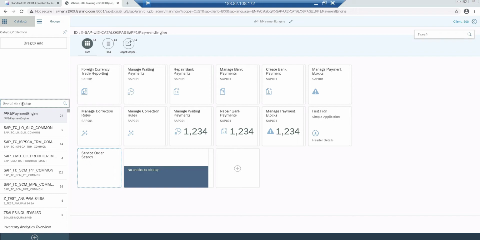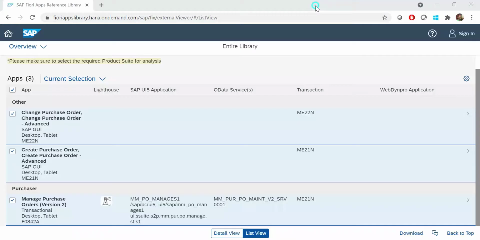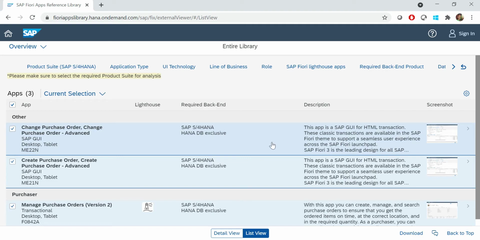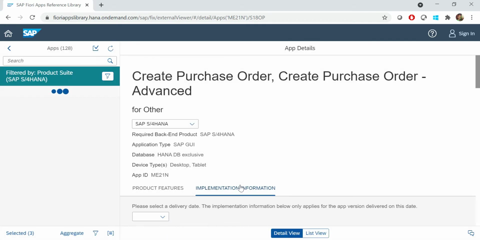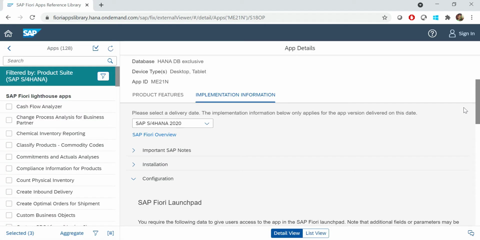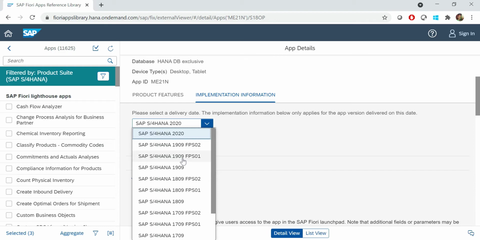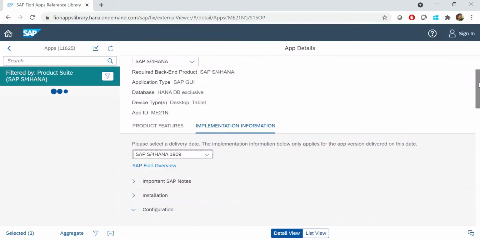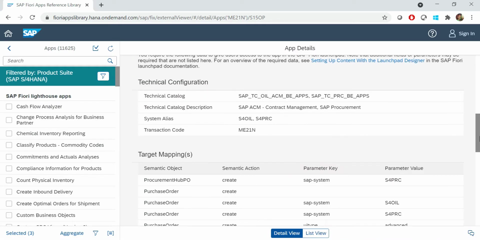Here, you can type the catalog name itself, that is actually easy. Let me go to detail view. I want the catalog for this manage purchase order. Just go here and I want 1909. Just come down.